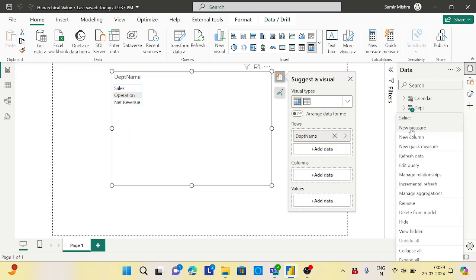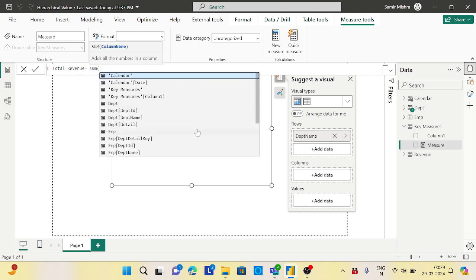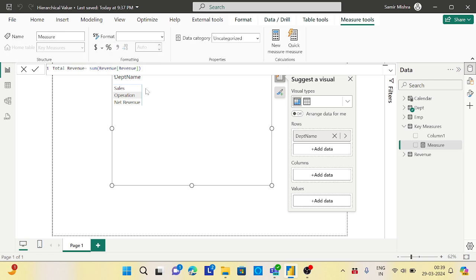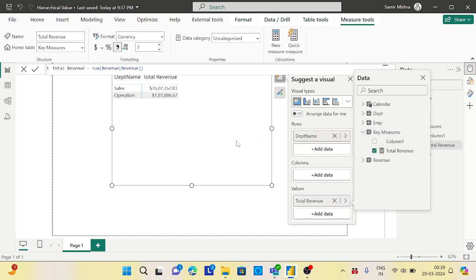Now let's create under this the first measure, which is my total revenue, which is nothing but the sum of the revenue column. That's it. Simple. You can do some formatting also if you want, dollar and 2 decimal values, which is absolutely fine. Now under the values I will keep the total revenue.